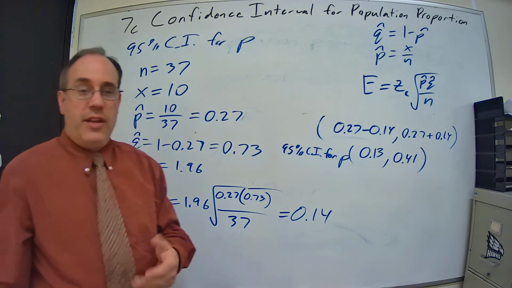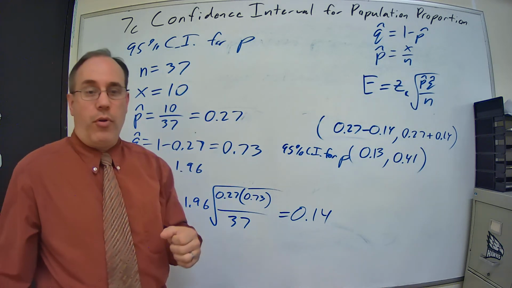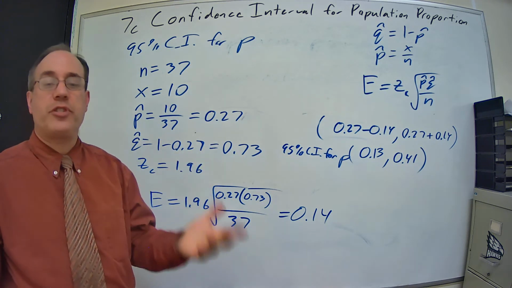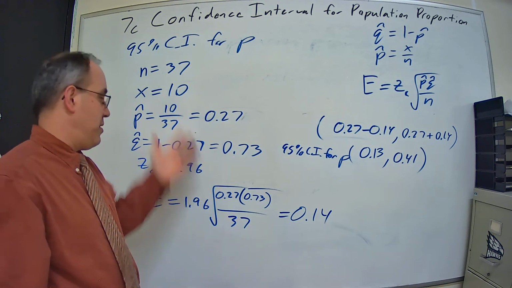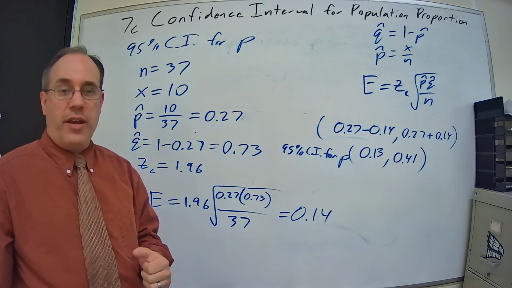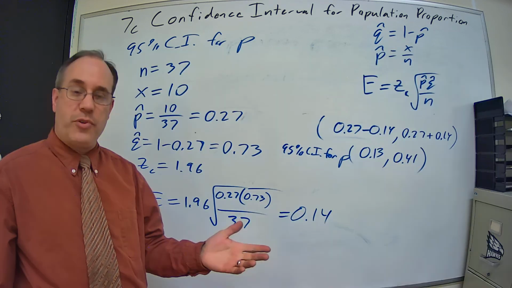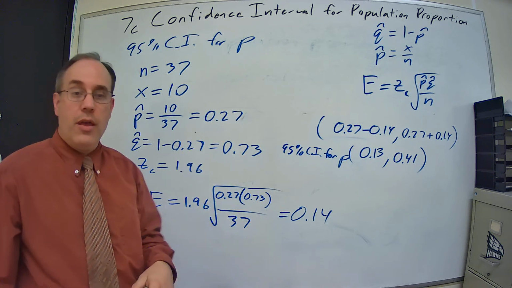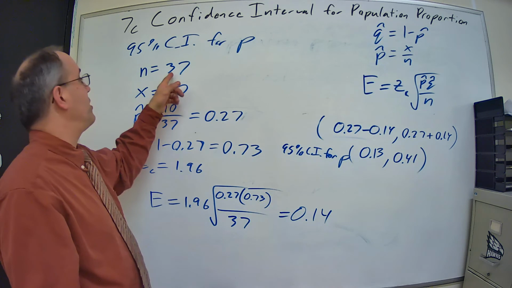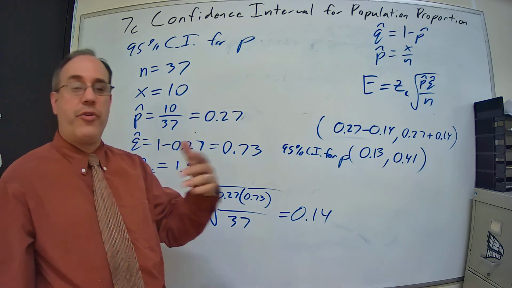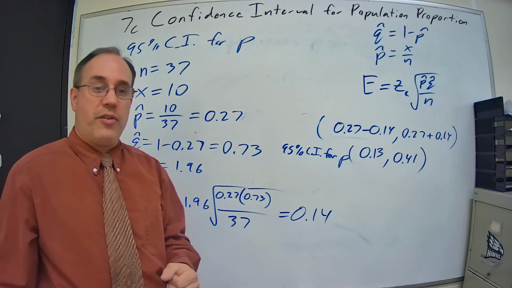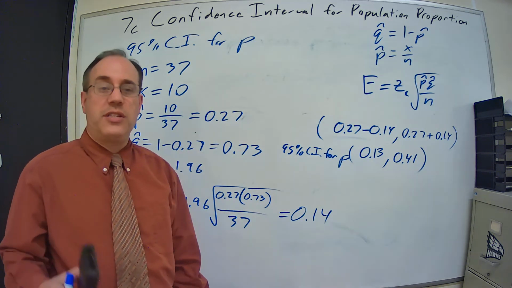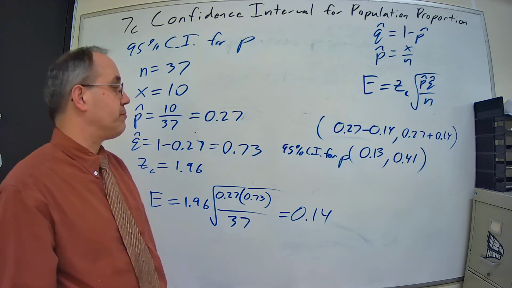We might have been given that out of 37 people, 27% said that they thought remote learning was the way to go. In which case 27% turns into 0.27 when you turn it into a decimal. Hey, that works too. Or we might have been told that of 37 people, the proportion of the 37 people who thought remote learning was the way to go was 0.27. So we always have to look to see where we get this information from.